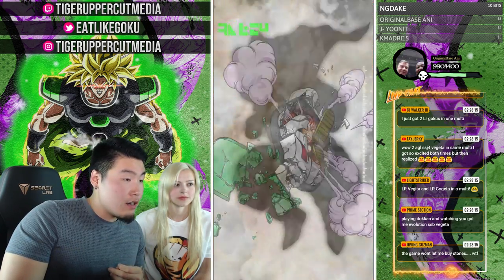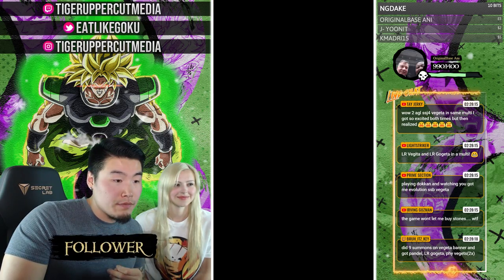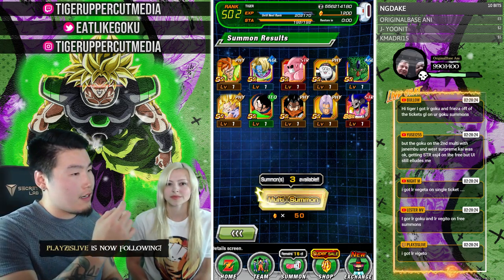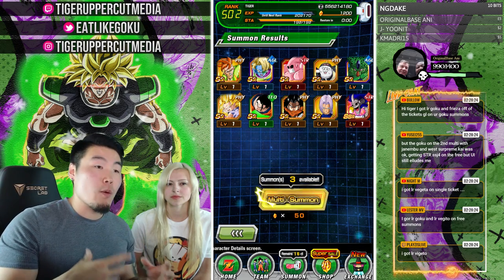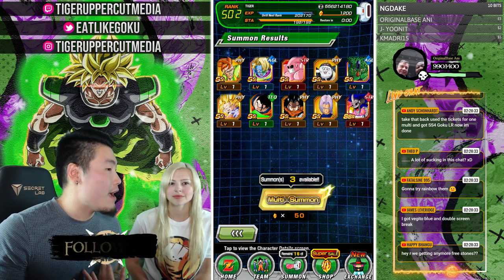LR Vegeta, and oh, okay, we got an Evil Buu. Awesome. And this round has been awful. You know what, though? Oftentimes when it comes to Dual Dokkan Fest, and I'm sure you guys can attest to this as well, you usually get blessed by one of the banners, and the other banner destroys you. So Vegeta might be my banner.